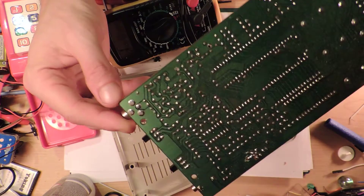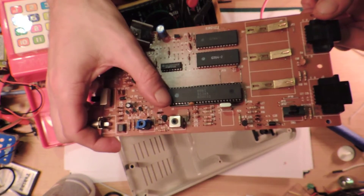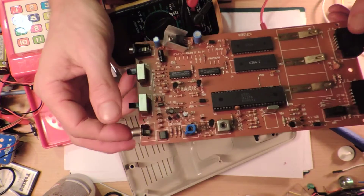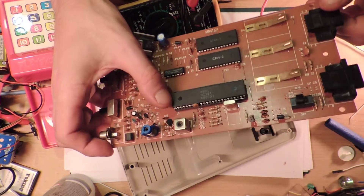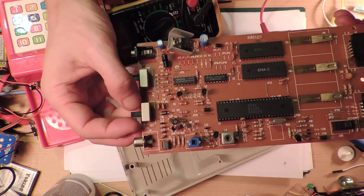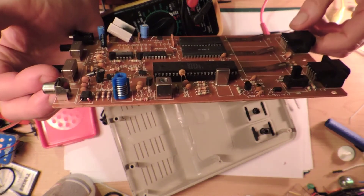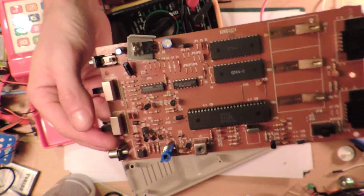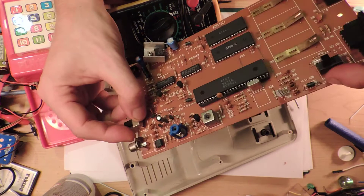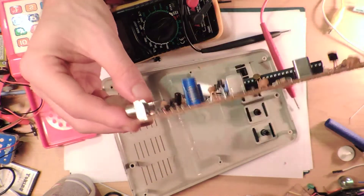I guess I can just look this up online - 6591, that sounds like a very standard IC, so it must be there. This is probably what they used in the later model 2600s, the little small versions - so they're all-on-one chips, maybe. I don't know, I've never actually heard of that. It will be interesting. There's a little crystal and there's another one of those little inductors - what are they for?